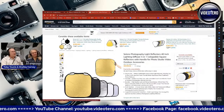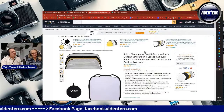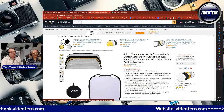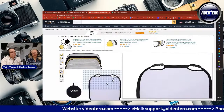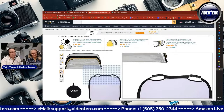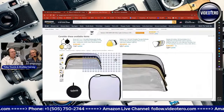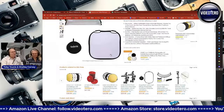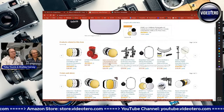So you have to go to either the triangles or the circles. They're not super different from the oval, though. It's just a different shape. The oval will do fine, or the triangle will do fine. Again, it depends on the kind of photography you want. What I liked about these, of course, is they're very compact. You can fold them up into that bag, and they have these handles on them, so the person that's helping you has something to grab, because if you've ever used one that doesn't have handles, they're always cumbersome. Where do you grab it from? Especially if it's breezy. So just keep an eye out for them. They may come back if you really need the square ones. If not, go ahead with the ovals or the circles.